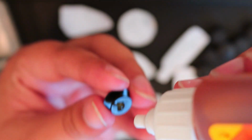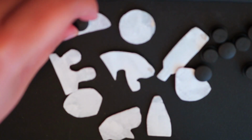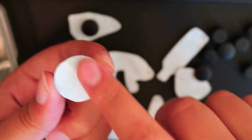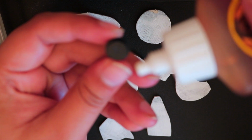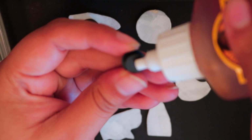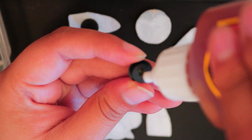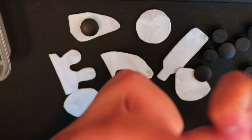I put way too much glue, and so now it's kind of hard to put the charms on and off because there's so much glue coming out of the edges, because this does double in size. I had one of the charms fall off because of the glue situation, so I scraped off the glue and put it back on with less glue than I thought that I needed, and it works perfectly now, and it doesn't have a raised edge. See, like, that was good, and then I put more, and that was too much.